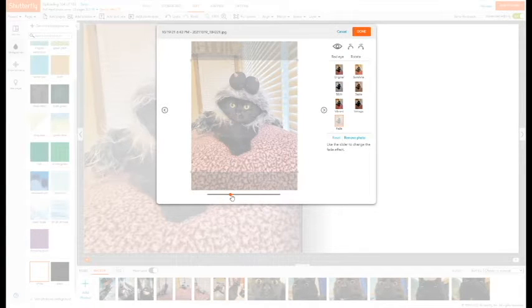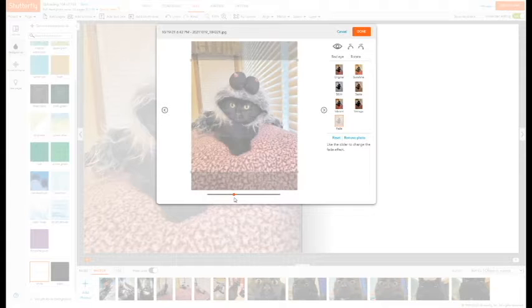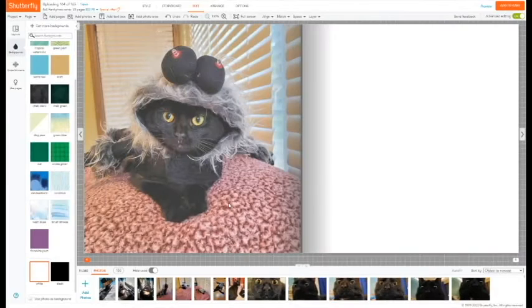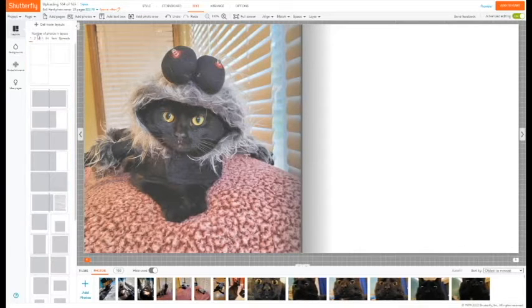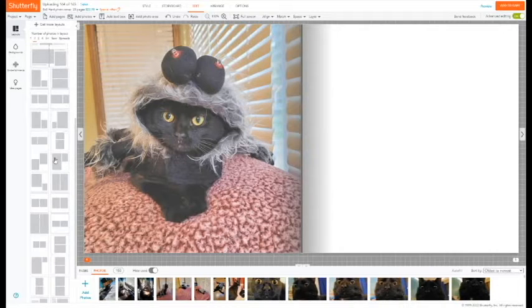This is going to open up the photo editor. You could drag the slider from left to right to make the photo lighter or darker. A transparent photo kind of gives a good effect when you're layering other photos on the page. If you go to Layouts, you will be able to continue to add photos as normal, even if your photo is a background.